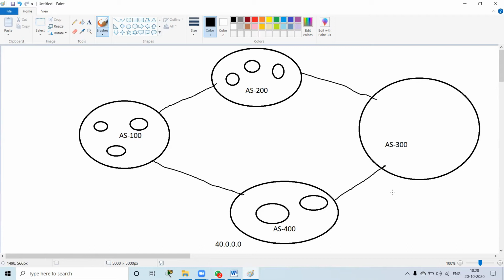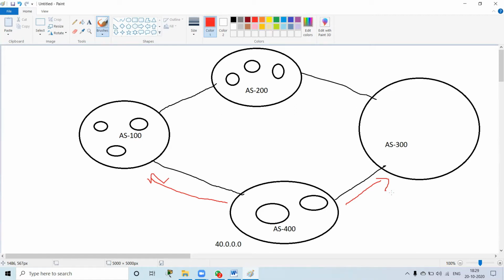Now, what will happen when autonomous system 400 advertises this 40 network? It will advertise to both neighbors.